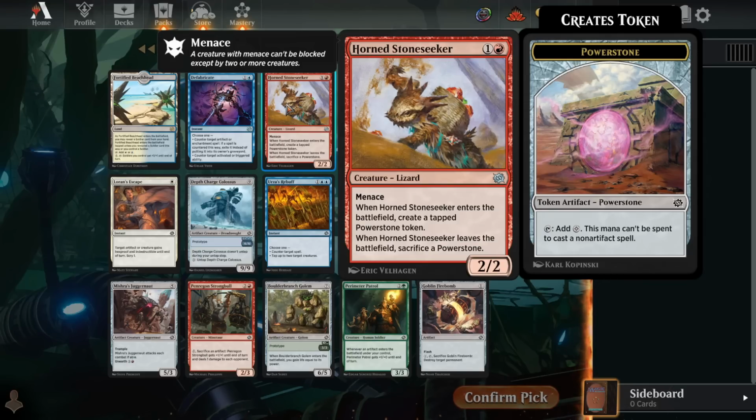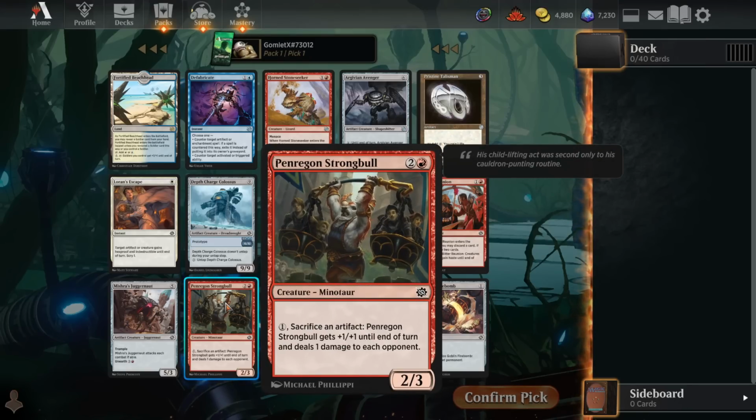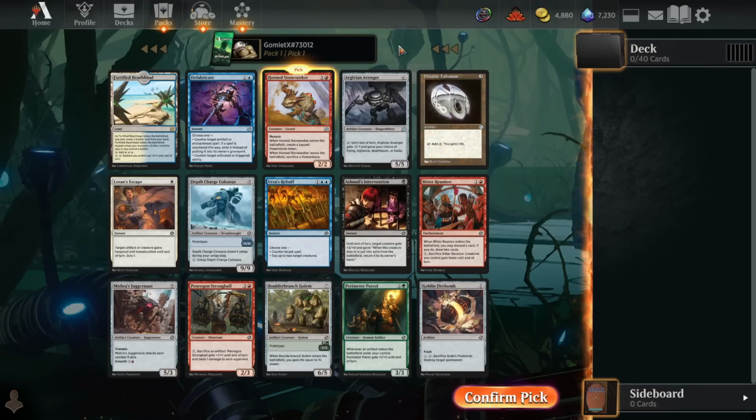2 mana for a 2/2 menace is already a great aggressive body, and the Powerstone that it gives you can be very nice. It's going to be extra mana ramp if you have a lot of artifacts in your deck, or it's going to be an expendable token to sacrifice to cards like Penregan Strongbow if you have good sacrifice effects. So Stoneseeker, easily the best card in this pack.